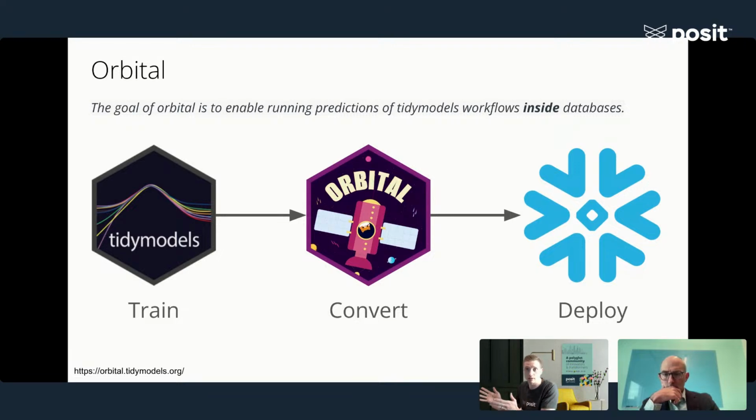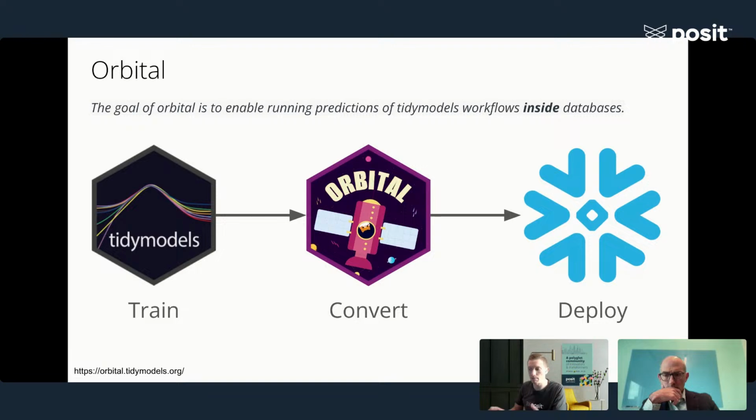What Orbital does, and I'll mention this caveat up front, it only works for certain model types, and these are well documented on the website and documentation. But what Orbital does is it will take this trained R model object that we have and convert that object into native SQL, which means that in the context of Snowflake, I can take this model definition that typically would require me to have access to an R runtime in order to run and generate new predictions. And instead, I can turn that definition into a SQL statement that I can then store within Snowflake as a view, perhaps, or a stored procedure.